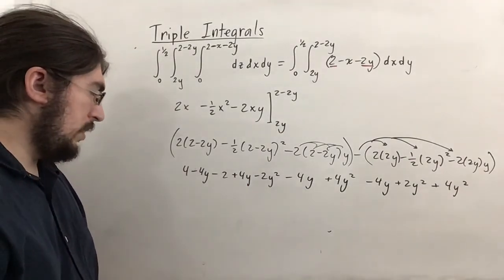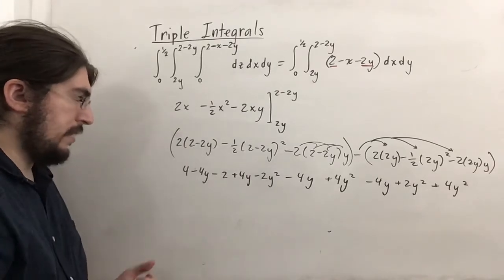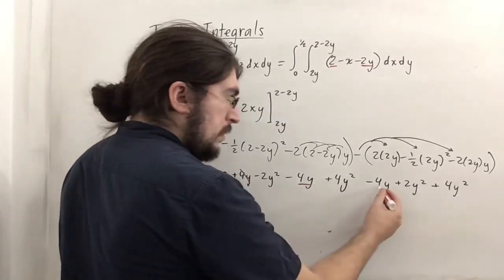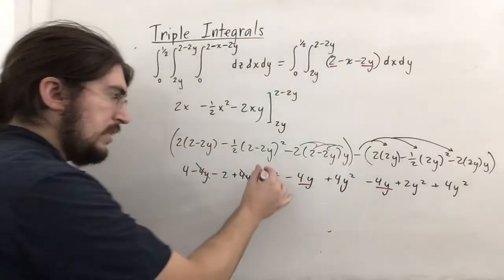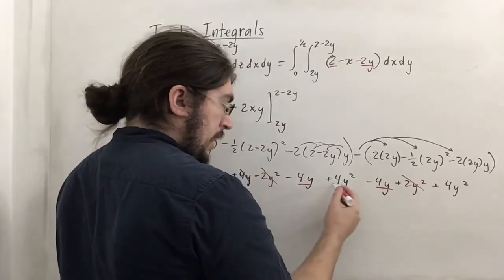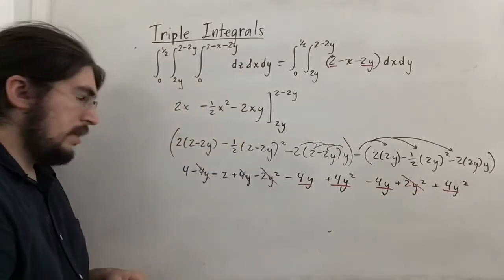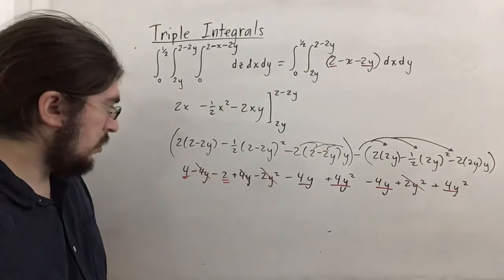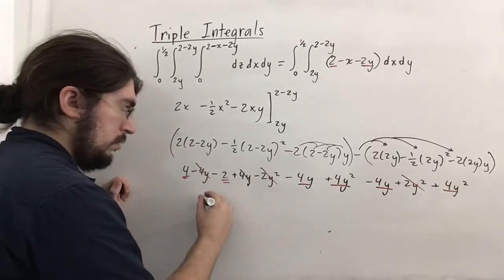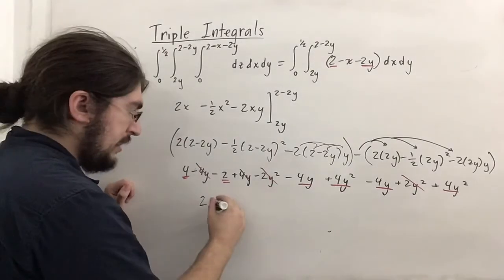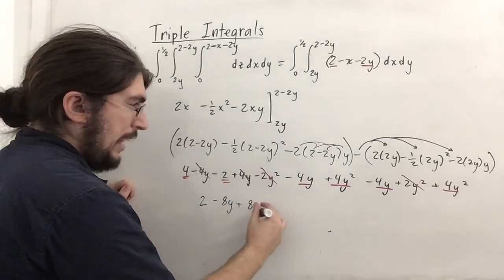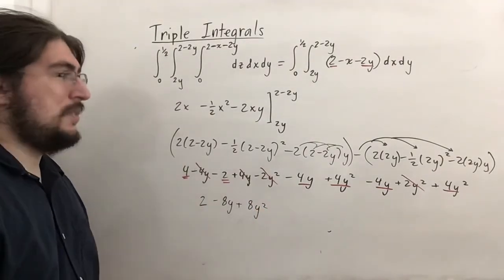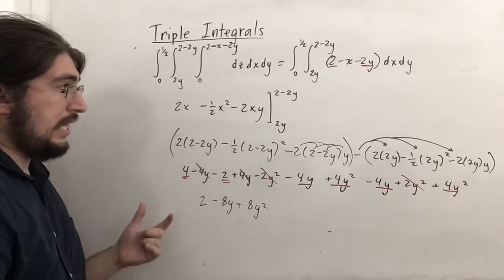Right, so does anything combine? Yeah, definitely. 4y's cancel here. These 4y's seem to combine. And then we have these y squares canceling and these y squares combining. And these actually combine as well. That's a lot to look at. But right, so what we have left over now is just 2. And then we have minus 8y plus 8y squared, it looks like. Okay, so I think that's not too bad. I mean, there's a lot. So try to follow that on your own to see if you get that indeed.